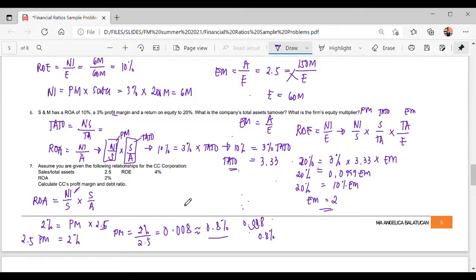Next, what is our debt ratio? Okay, so our debt ratio, what is required? You have the debt ratio. What is our debt ratio here? What are your answers for the debt ratio earlier? Let's check. Okay, your answer is 0.50. Okay, so how do we get your debt ratio? What formula can we use? So you have your profit margin is given, and then you need to get your equity multiplier to determine the debt ratio.